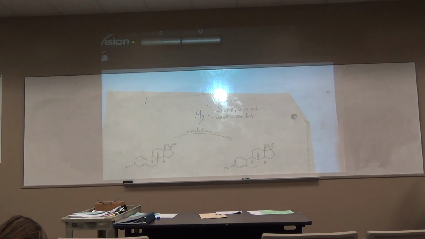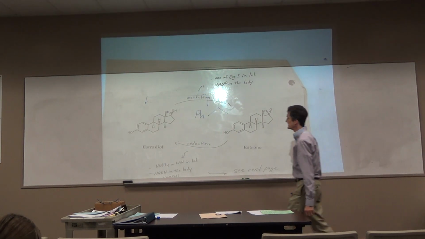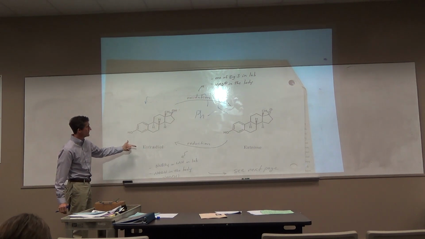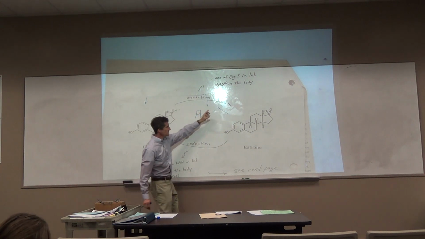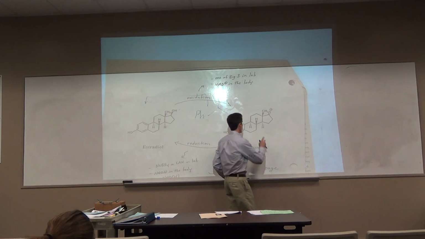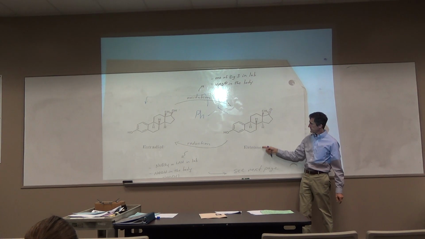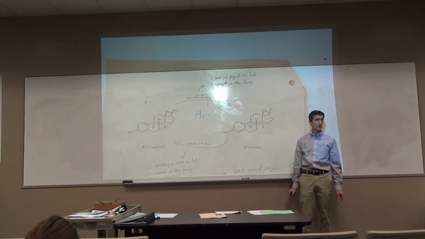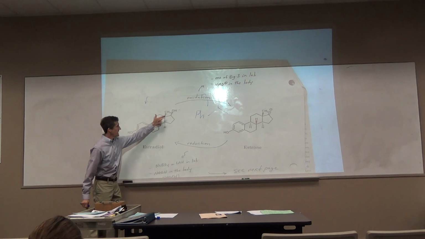If you look over here, you see the same type of thing. This is very common in biological processes. For example, estradiol. Estradiol has an alcohol here. If we oxidize it, we get the ketone, which is called estrone. But we can go that way. And if you reduce the carbonyl of estrone, what will you get? Estradiol.